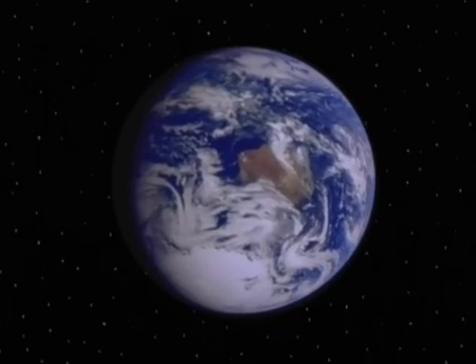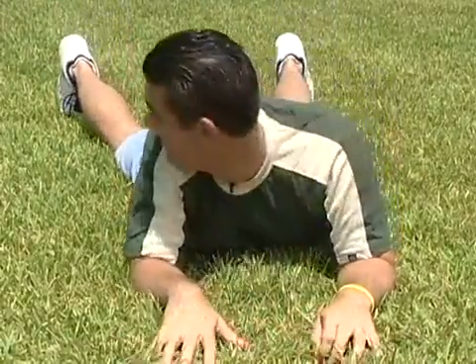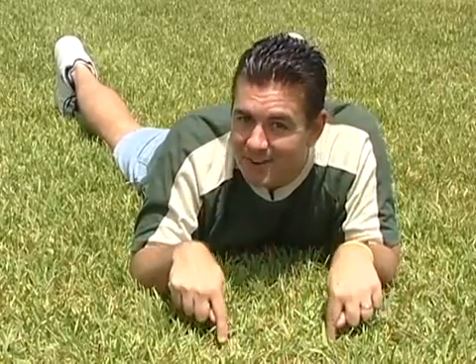Time to get back down to Earth now — hold your breath! Well, it's one thing to look at our planet while we're standing on it, but a whole other thing to look at it from outer space, isn't it? But there's a lot of things to learn about our Earth that we need to be close up to find out about.